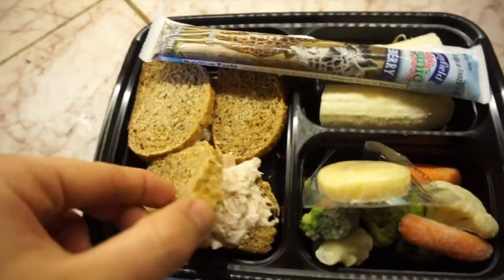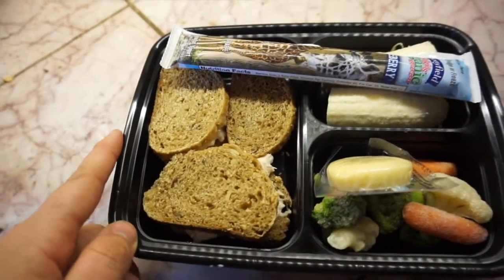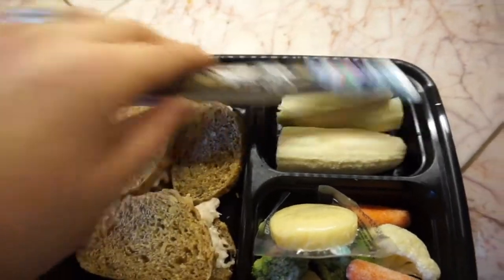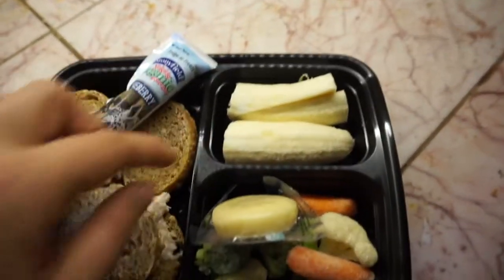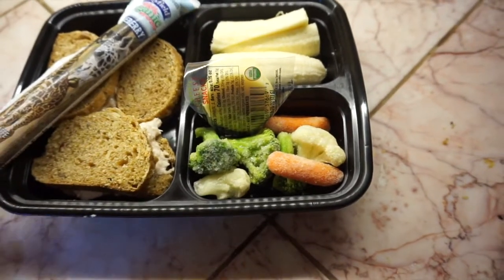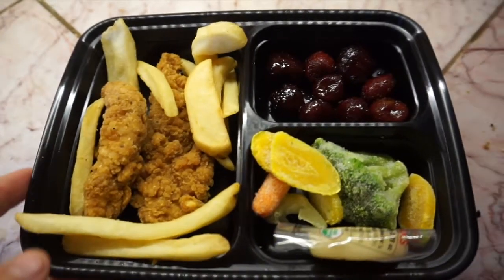Today Harrison is going to have these little tuna sandwich sliders — I just have tuna on some baguette bread I got from the grocery store. He's also going to have a yogurt, bananas for his fruit, a cheese wheel, and some organic vegetables. That is what Harrison is having today.